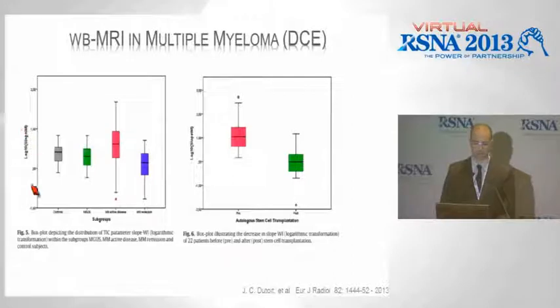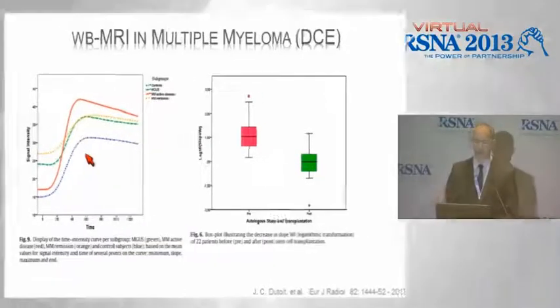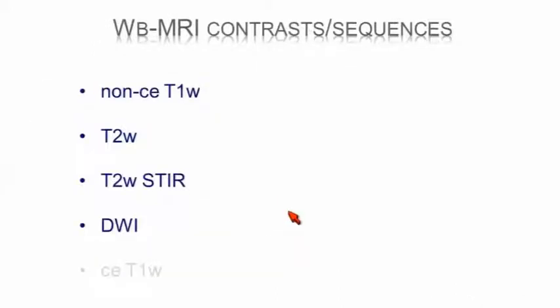Be reminded that's a logarithmic scale. Although they said it's a significant difference here, there's also some overlap between the control groups, the inactive diseases, and the active disease. But looking at pre- and post-therapy, you'd see that the wash-in slope was much steeper pre-therapy, and then post-therapy approached normal values. And it can be seen here. The red curve is the steep active disease wash-in slope and a faster wash-out compared to all the other groups of controls in inactive disease.